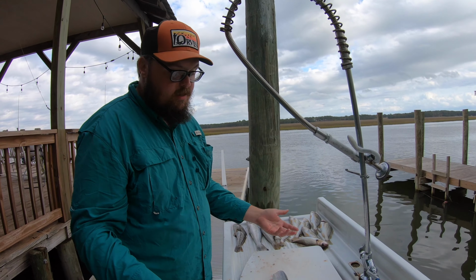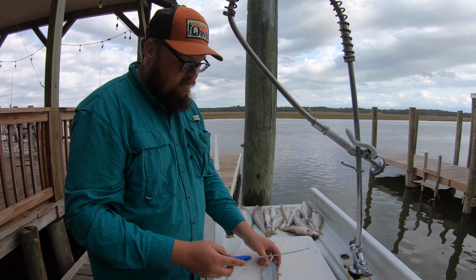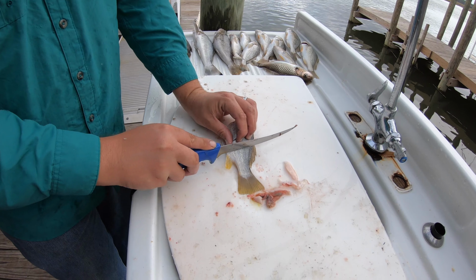One of the things that I like to do as I'm getting ready to fry my fish is I score them. And you can take a fillet knife, we'll just use this perch right here to demonstrate it, and score it till you hit the backbone. You're not cutting it all the way through.